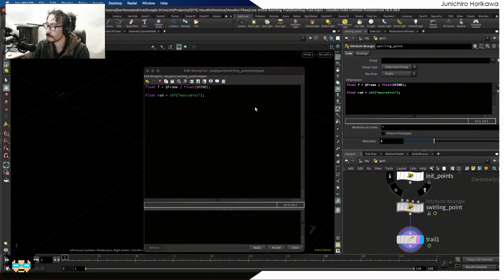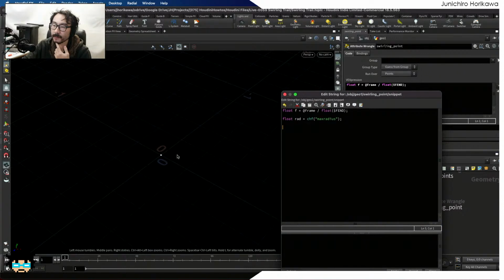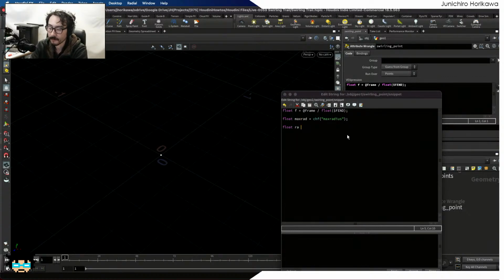Okay, now next I am going to create a radius for each of the points. So I'm going to name this maximum radius, and the current radius for the point is going to use a random-based value in this case, because I would like to create randomly scattered points.